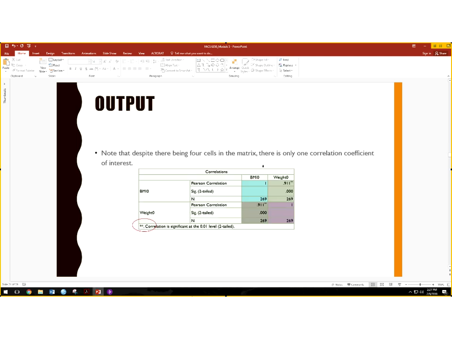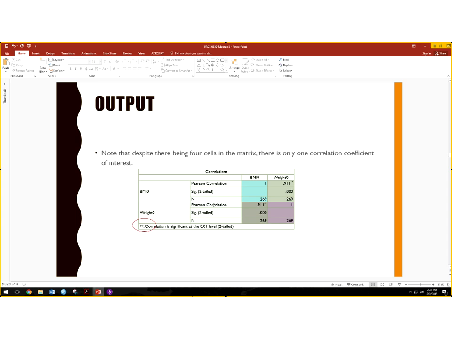And so in your output, you're going to have 4 cells like in this matrix. You only had 2 variables. You're looking at the relationship between BMI and weight. There's only one correlation coefficient of interest because even though you have 1, 2, 3, 4 boxes, the 2 boxes that are on your diagonal are the same information. It's the 0.911, which is your Pearson's correlation, and since there's only two variables, these are mirror images of each other also. So you only have 0.911 as your correlation coefficient, which is super strong, right? And you would expect that because weight is a function of BMI. You have to have weight to calculate a BMI. And so if they weren't related, you would know that you calculated something wrong.